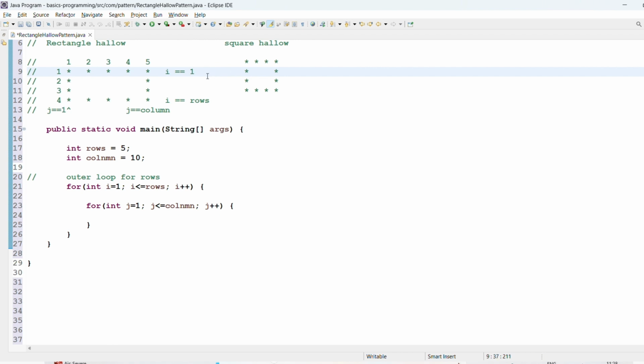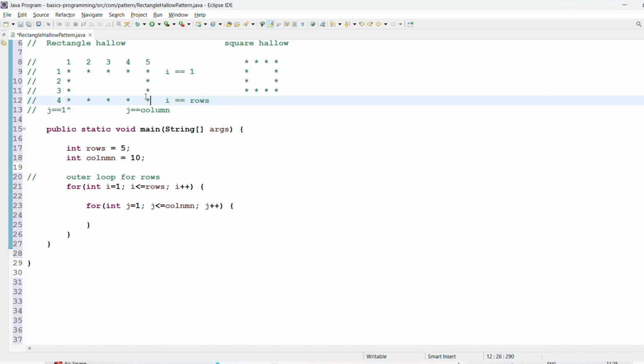Second, the last row: when i is equal to rows, which is 5, that means the last row, then you have to print the star, right?